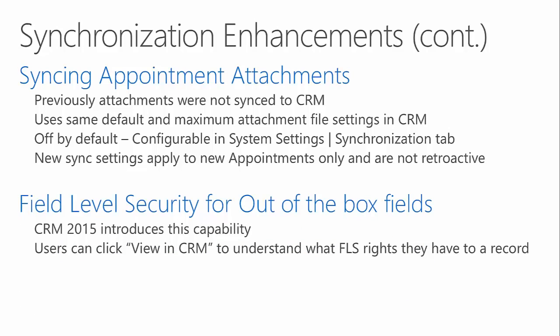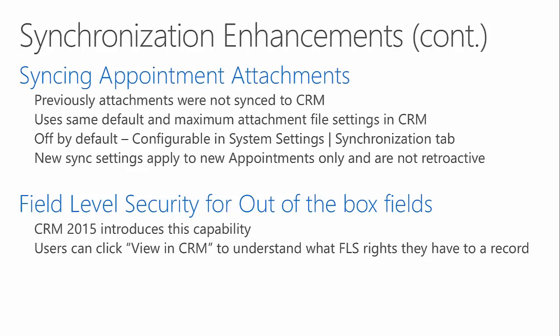Another thing to consider is CRM 2015 introduces the capability to have field level security for out-of-the-box fields. So in previous versions of CRM, only custom fields could be enabled for field level security. Well, with CRM 2015, you can configure this for out-of-the-box fields, and some of those fields that you might configure this for could be fields that are synchronizing down to the CRM Outlook client.